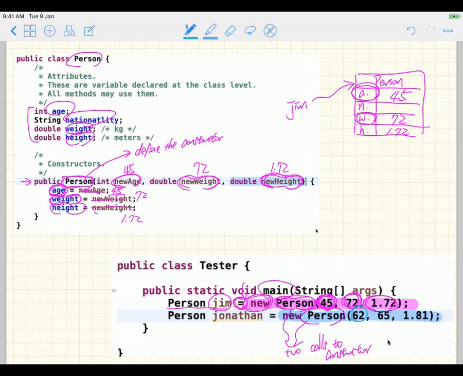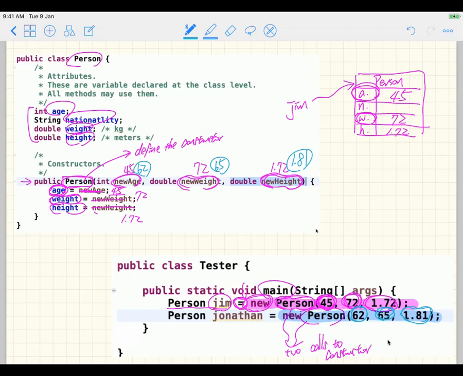So 62 is for the new age over here, and also 65 is for the new weights, and also 1.81 over here is for the new heights. Basically, we're calling the same constructor, but now we're giving two different input values. So we got 62, we got 65, we got 1.81.